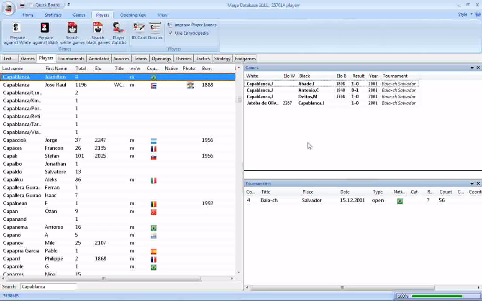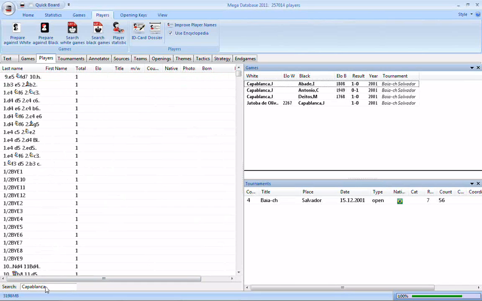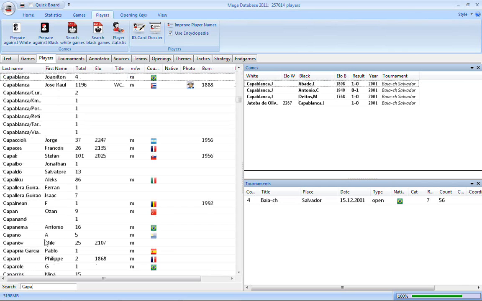So if you want to do a search for Capablanca's games, you want to make sure you get the right guy. So this is a good way to do it. It saves you a little typing in the search mask. You don't have to type in Capablanca's entire name. In fact, if we go back up to the top here and erase what I've done down here in the search box, all you have to do is type in a few letters, C-A-P-A, and it takes us to all the names that begin with C-A-P-A, and then we can narrow it down.